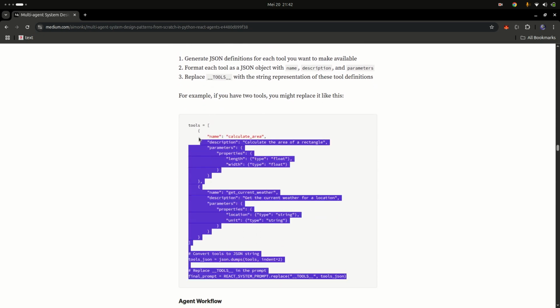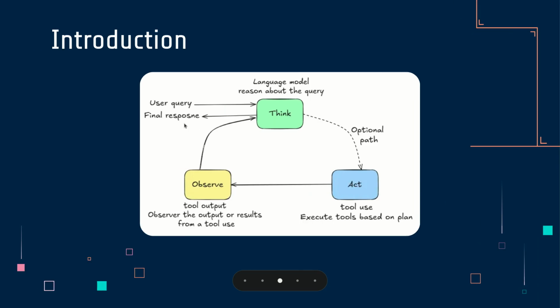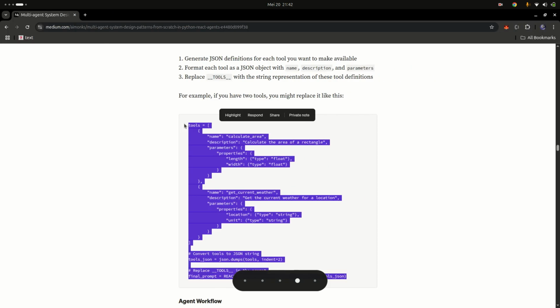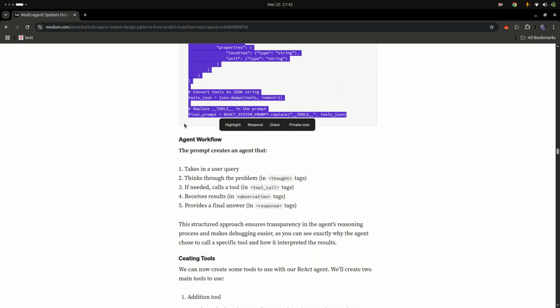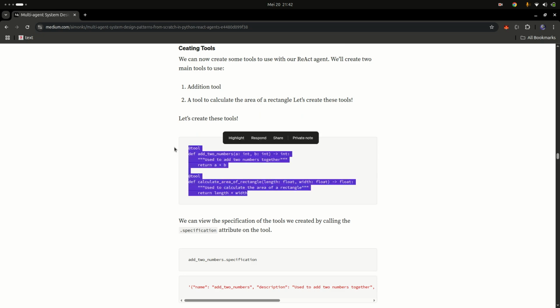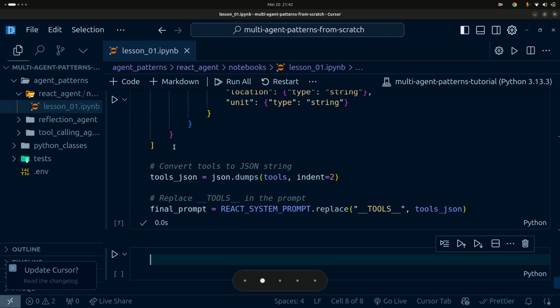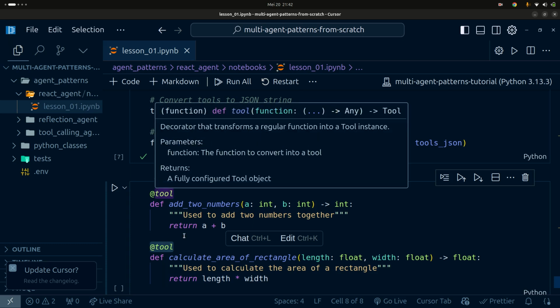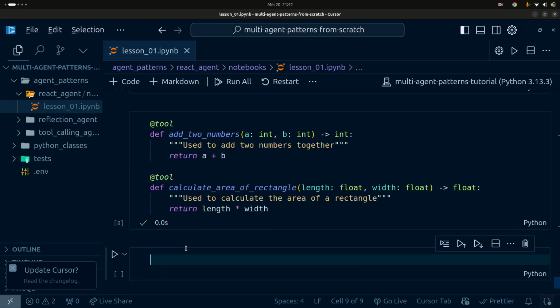Okay, so I'm going to simply copy this, and this is very similar to what you have done in the tool calling agent. So run that part. Now that we have that done, what you're going to do next is create our tools. Again, you have talked about how to create these tools and all this, so I'm not going to explain this further, because we talked about all these decorators. We created this ourselves. So I'm just going to skip over that.